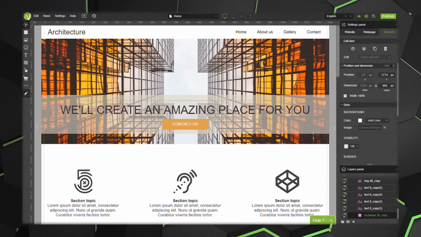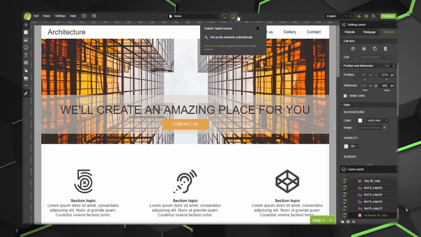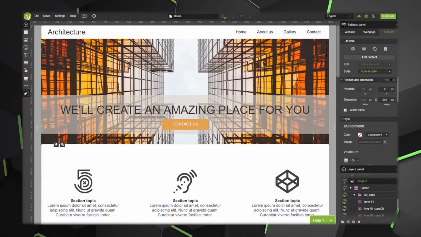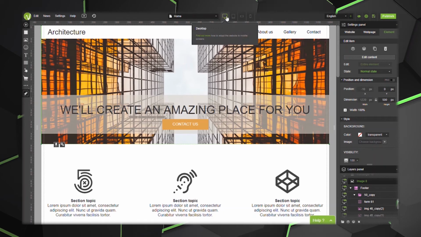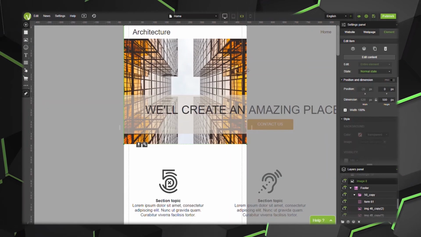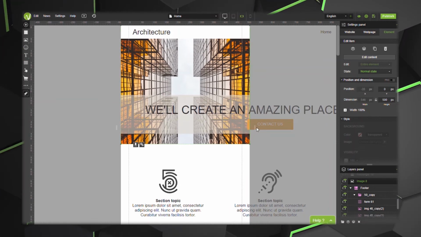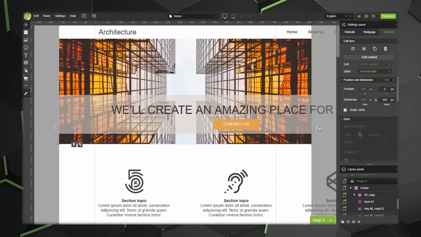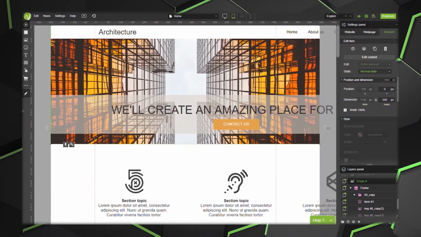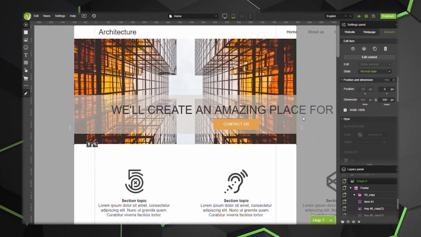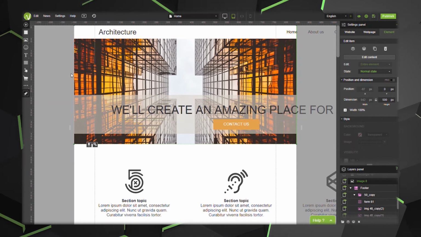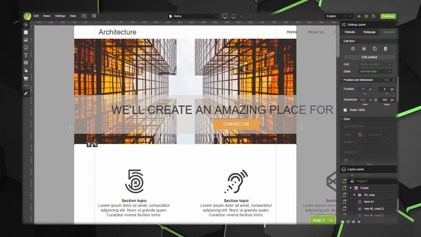Okay, so one last thing we want to do is adjust the website to different screen sizes. We can either change the screen size using the icons at the top of the screen, right? Or we can just drag this screen size and change it, right? As you can see, our website is not mobile ready yet, and some of these elements here will not be visible if a screen is this wide.